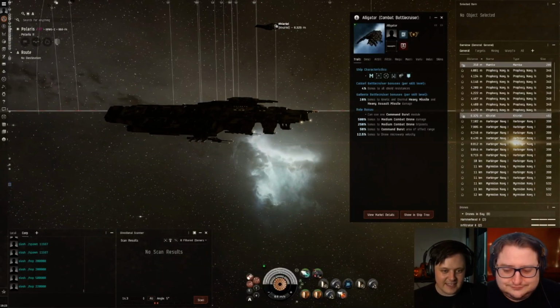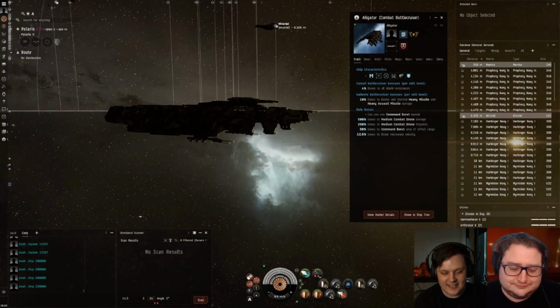I kind of want to hop into the Kisriel, and this ship is insanely pretty. Have you seen what it looks like in this build here? Yeah, the Kisriel looks great. It looks like a giant menacing bug. It does. It really does.